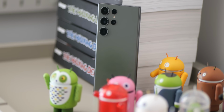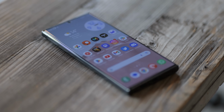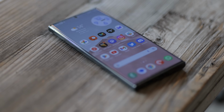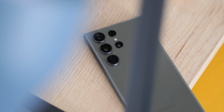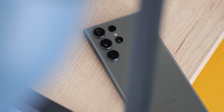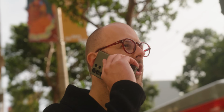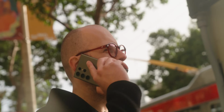a monthly security update. We won't touch on the lack of a headphone jack or the included charger, which is definitely something it's hard to complain about at this point in time, but we do have a few nitpicks to pick with this device itself. You could criticize the design a little bit, which is almost impossible to tell apart from the S22 Ultra from far away. While it is stupid to expect a redesign every 12 months, it's tough to get excited about another retread of the same design.